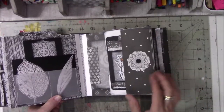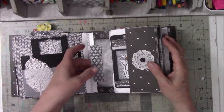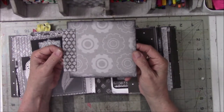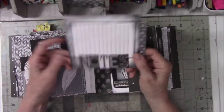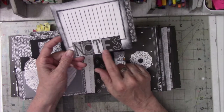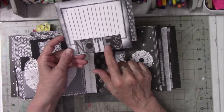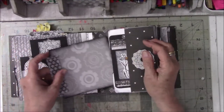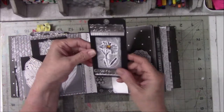The next one is a side pocket. The side pocket has a tuck spot underneath it of a journaling card. Yes, it's got sewing. Ugh. So on this side, again, I found a piece of scrapbook paper that had a whole sheet of nothing but the alphabet, so I cut the whole sheet up and I used the letters from that sheet to spell the word notes. That slides underneath. Then here's a spot for a tag.